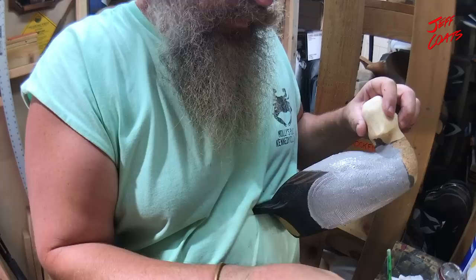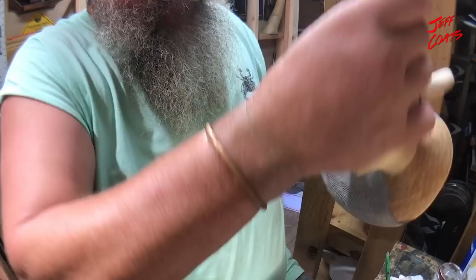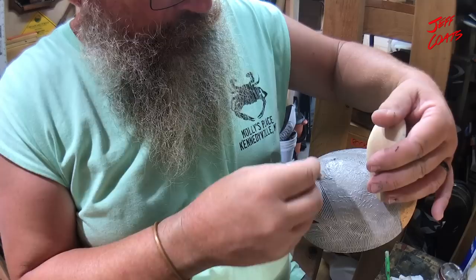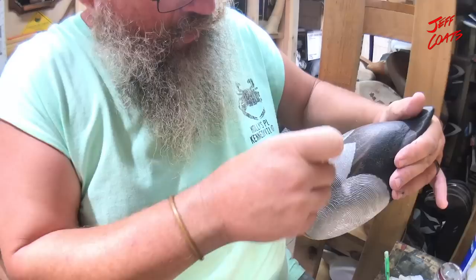Alright, so the sides are done, on to the back. I usually come right up in here. One, two, three. Flip. One, two, three. Come down in here where the side pocket would be, where it meets up. I start there, get a nice little line there. Whoops, almost lost it. On this side, again, the same thing where that side pocket will be. That's pretty much it. Just want some ridges so we can dry brush after she's done.